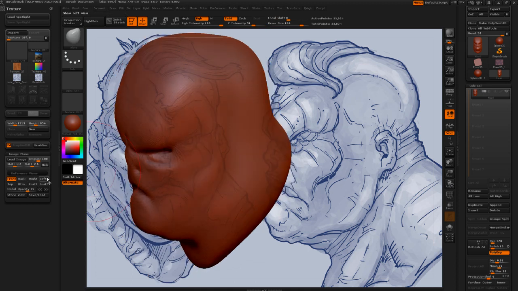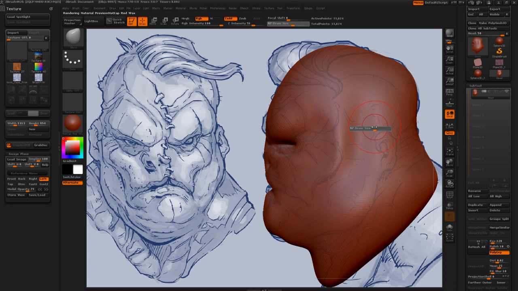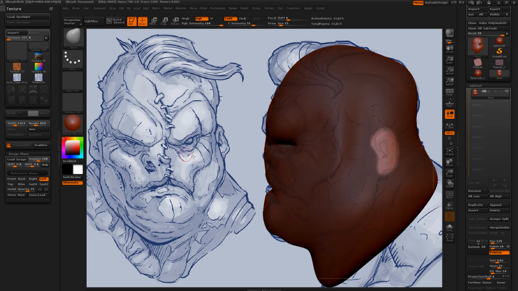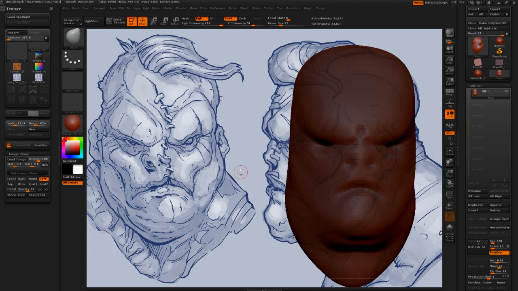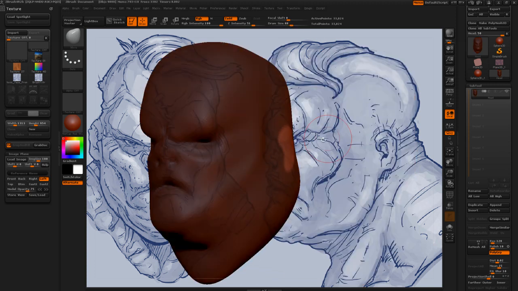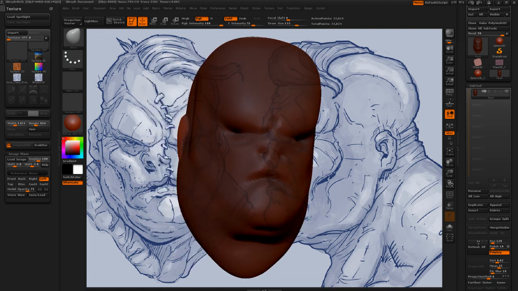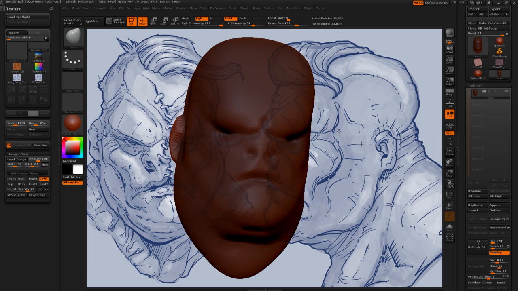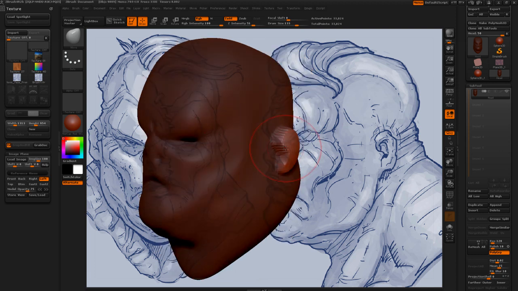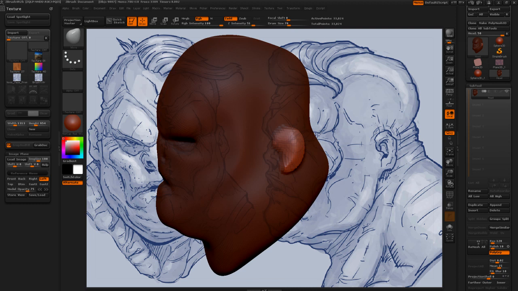If I go to the left view, another thing you can do is still paint with your mask. So I can paint a mask for the ear, holding down Control. If I hold down Control and Alt and draw, then I can subtract from that mask that we have here. Hit Control I to inverse, and I'll tap 4 for my hotkey for the move brush, and I'm just going to pull out the ear, rough out the shape for that, and then hold down Shift and smooth right in this area.